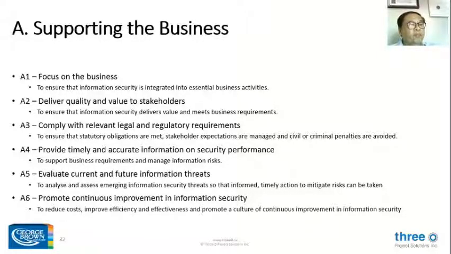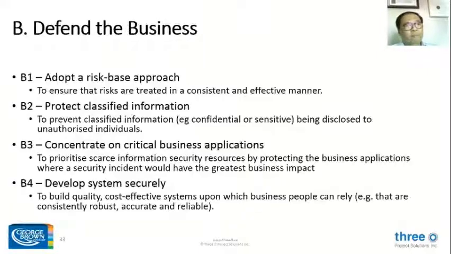Okay, so the sixth principle is promote continuous improvement in information security. This is closely tied into A5. When you are listening to what's going on out there from the bad guys and the good guys, you constantly try to remember to improve your information security. With newer technology available, you want to adopt it where appropriate to make security better. When you know of the bad guys' tactics, you want to be able to plug that. You want to remind your audience, your employees, that this is also out there, so don't fall for that, and so on. And also, not to mention, reducing costs, improving efficiency and effectiveness, and providing a culture of constant improvement in security.